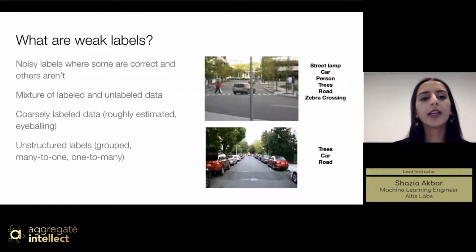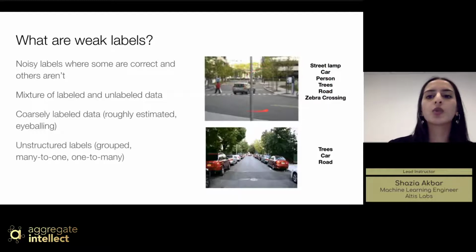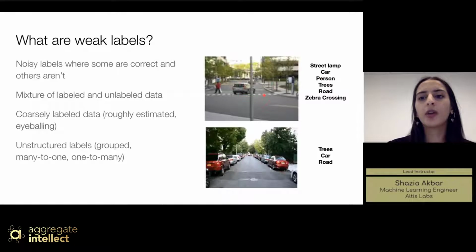And then finally, we have unstructured data, and this seems to pop up in robotics quite a lot, and also semantic segmentation. So here we might have multiple labels that we've all attached to a single image. All of these items are within this image, but we may not tell you exactly where these items are because it's very challenging to actually draw around the car, which is actually behind a street lamp. In itself, because of occlusions and because it's a 3D scene we're looking at, it's very, very hard to label.